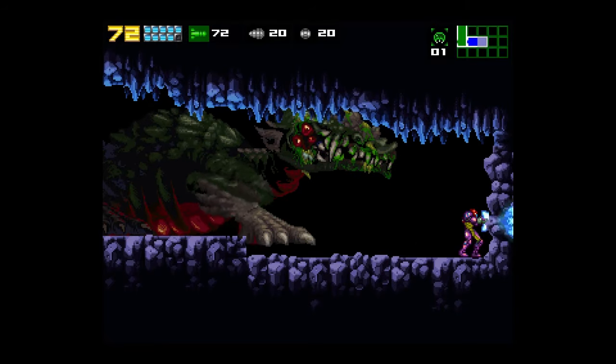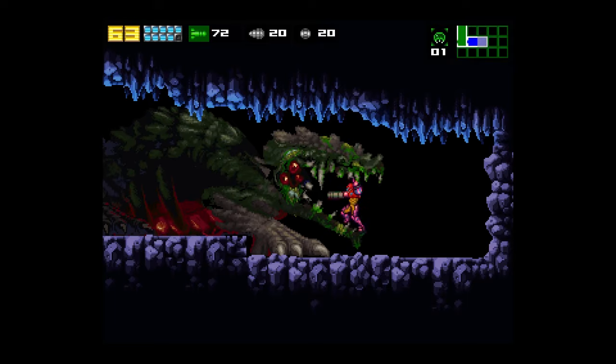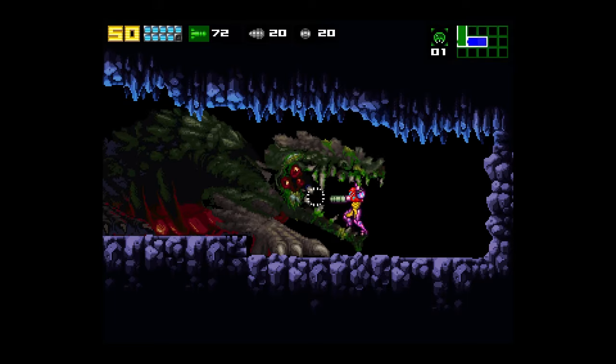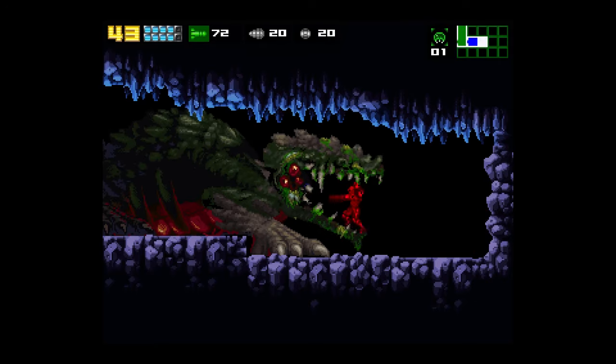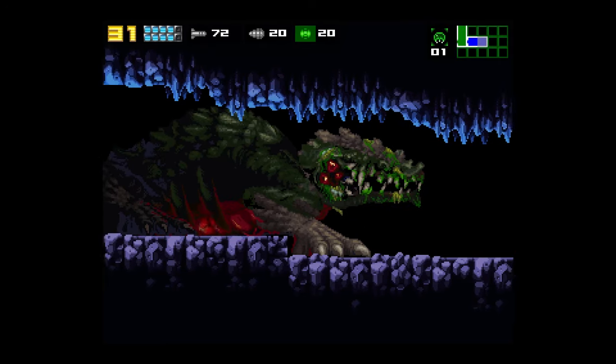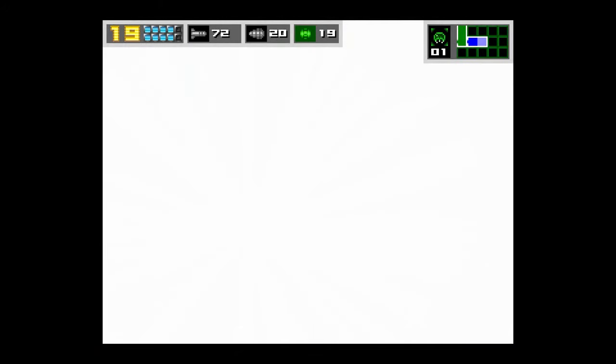Oh boy, this looks like a dead end. What have we got here? So now she enters this state where she just grabs Samus in her mouth, and you can finish it by plowing a bunch of missiles into her, but this is the proper way to do it.